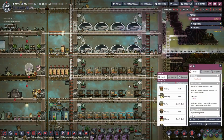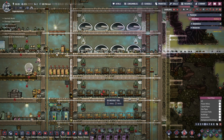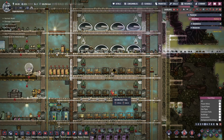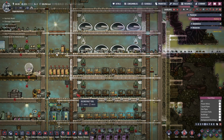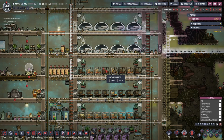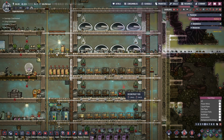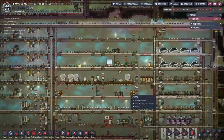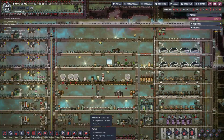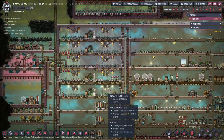In fact, here, we just do this. We can start deconstructing these. We'll do this one too, because we could fill this with beds and then replace them. And we'll get these taken out, and then when we put these in, we'll be able to take these out. So, yeah, we'll continue expanding that. And we'll be able to work on the base a little bit more to get things going.